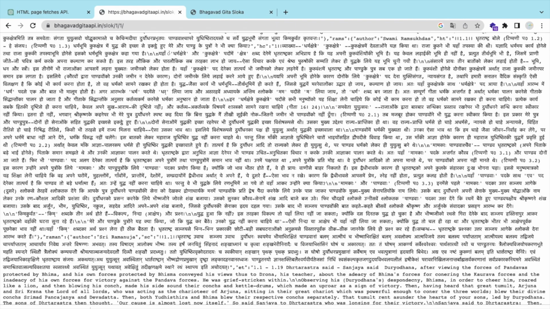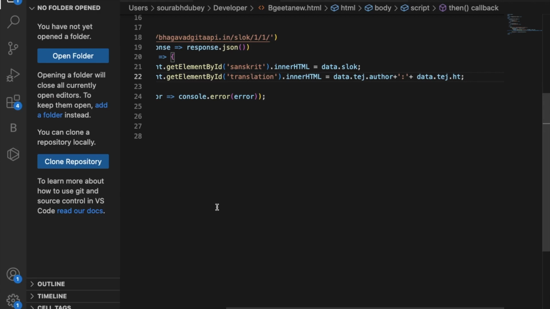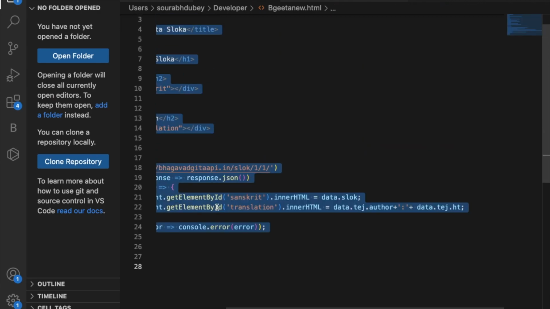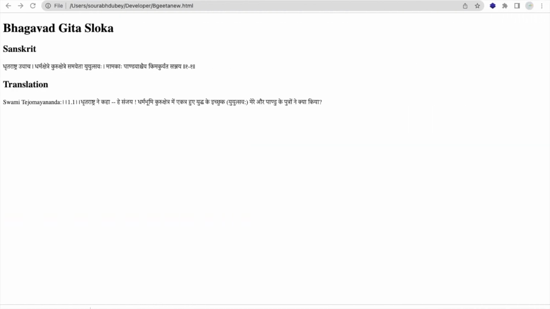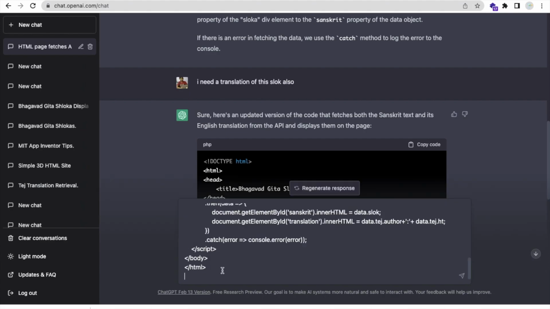To do this, I'll open my VS Code again and copy that code, go to ChatGPT and just say, make chapter and verse dynamic in this code, and just enter.